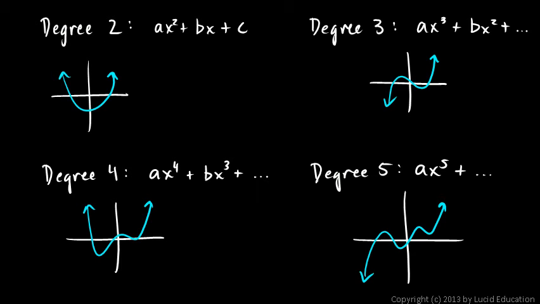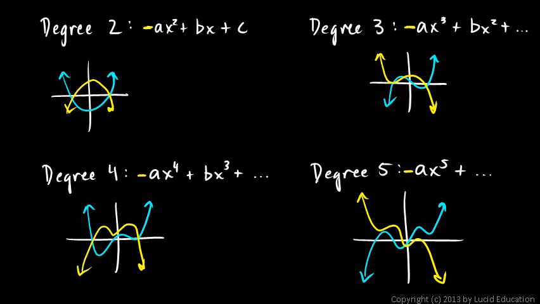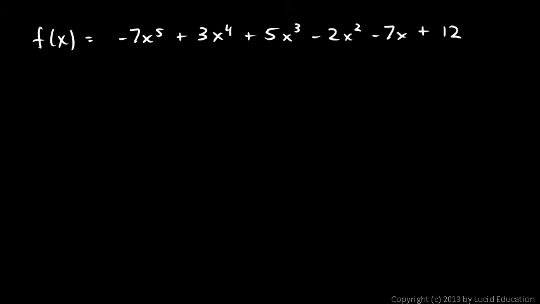In all of these cases, a negative sign right there on the lead coefficient would flip the graph upside down. So a negative sign right there would flip it over, or here might give us something like that, or a negative sign right there might give us something like that. But just by looking at the power of the lead term and the sign, we can determine the end behavior. So with that in mind, we'll do 2 more examples, and we'll see that they are very quick and easy.